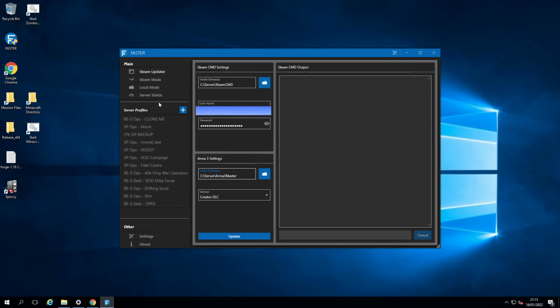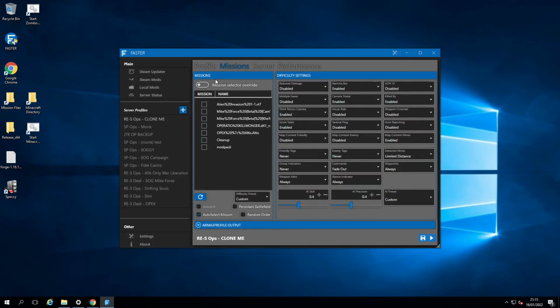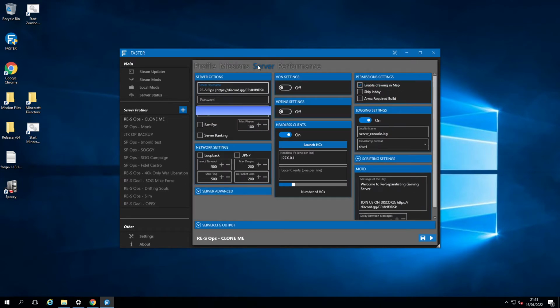So, to get to the meat of things, we have on here a profile, which we then clone when we want to create new operations. You can see we've got many different operations that we've run through. In the missions, it points to our missions directory, which is located in the Arma free master folder. And in server, we have the server host name, the voting settings, and then, as you can see, headless clients, which is ticked as on. In here, you can set the headless client IP, which will always be 127.0.0.1. That means it's the localhost.